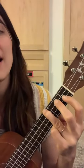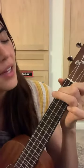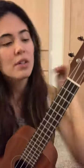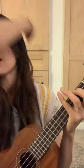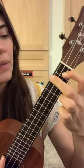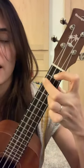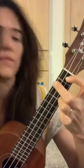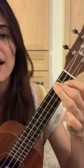La la la la. This is new. If you are familiar with guitar chords, it's in an E chord shape, except my ring finger is doing nothing. It's kind of like a suspended E chord, I think. Okay, my middle finger is on the second fret. Next string is open, nothing on it. And my pointer is on the first fret. And then this is also open. And these are the same notes. Okay, so la la la la la la la la.